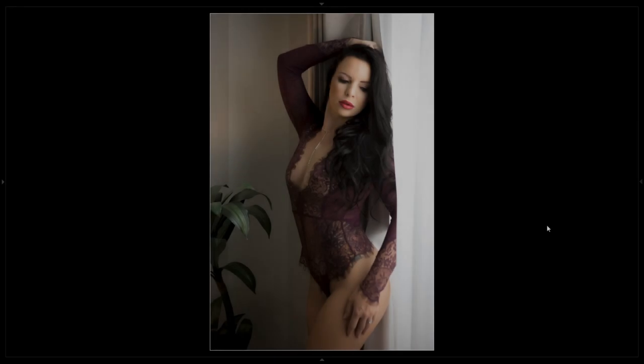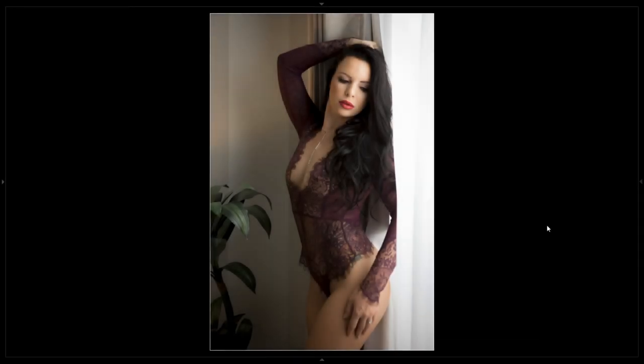Here we are in Lightroom with our first pose. This pose I call 'In the Window.' If we go through what we talked about in the article — where we talk about that you need to come up with a concept, figure out something to do with the legs, the arms, and so forth — we can deconstruct this pose to see how it's working. The concept of this pose is that she's standing, we're showing off curves, we're using light to contour the body, and we may get in a little closer to get a nice head shot.